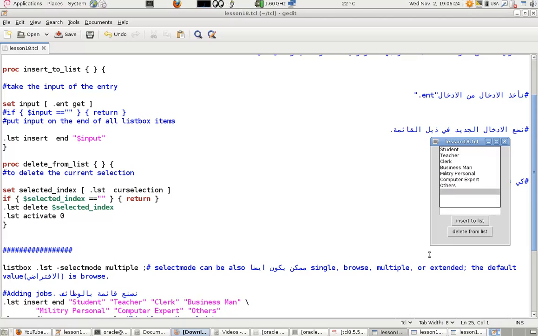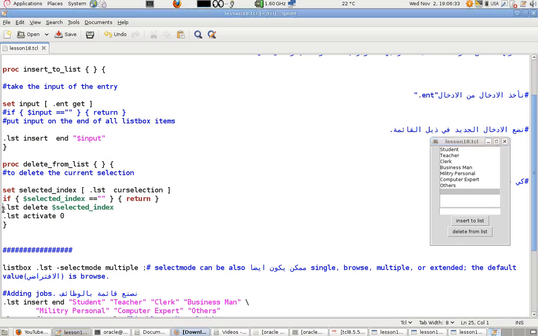But if you start with nothing, you did not select anything, it will complain. Just directly press delete. So if you do directly press delete, that's how you will need such a line.